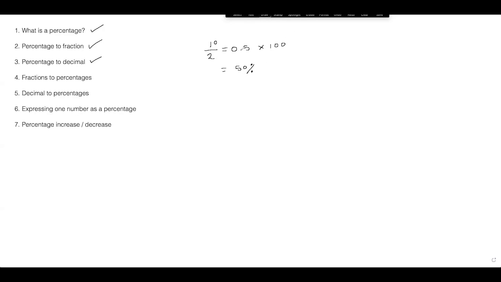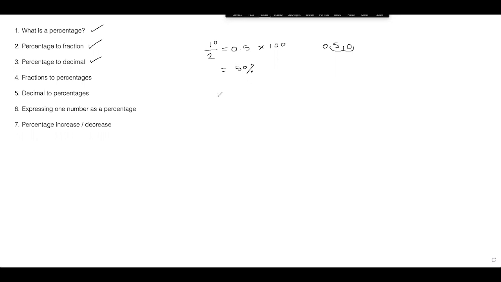When you times by 100, you move the decimal point 2 places. So if you have 0.5, you're going to be moving it 1, 2. And you see there's a pocket there, you have to fill it with a 0. 50%, and then it becomes 50. All right, let's look at another one.